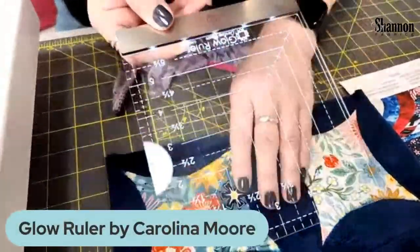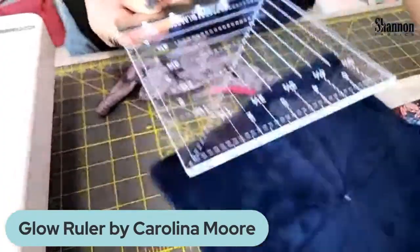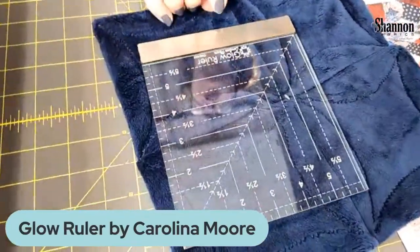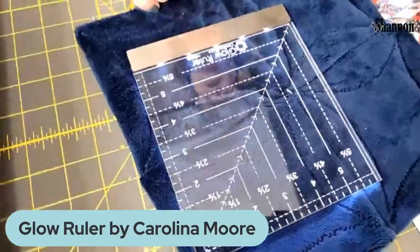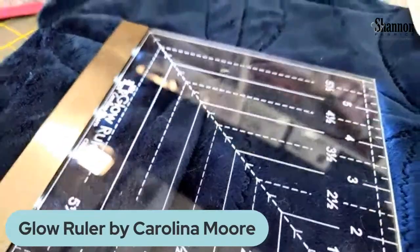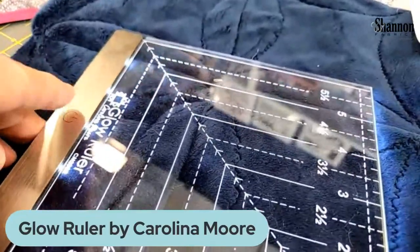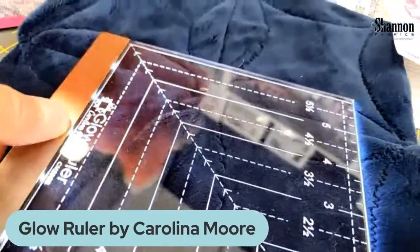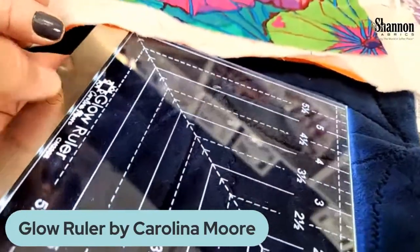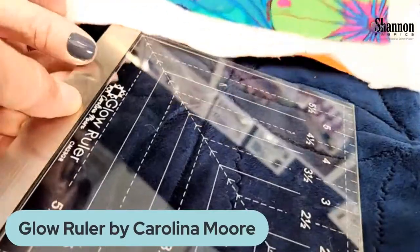It helps you see things really well. I think I heard angels. Okay. If I turn it off and then turn it back on, you can see the difference in the visibility of being able to see what your numbers are doing. What I like too is that it's easier to see on things. Come on. You've got to push it hard. Hold it. There you go. Oh, there we go. All right.